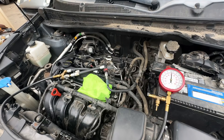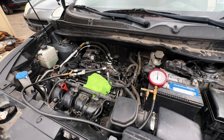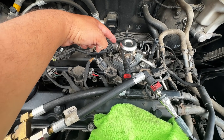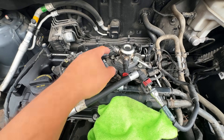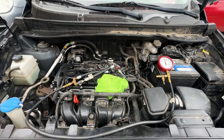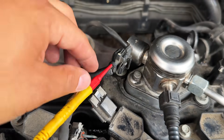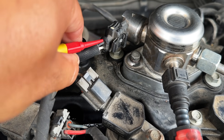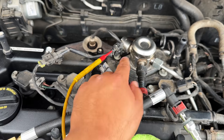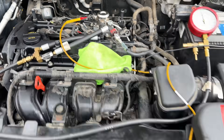All three parts — the high pressure fuel pump, the in-tank pump, and the fuel pressure sensor — have already been replaced. So I want to check the solenoid on the side of the high pressure fuel pump. The computer controls this solenoid using a pulse width modulated signal, which opens and closes to allow fuel pressure to build. If that solenoid is faulty, we won't be able to reach the pressures the computer demands. I've got my lab scope connected, with the positive lead on the black wire of this two-wire sub-harness solenoid connector.